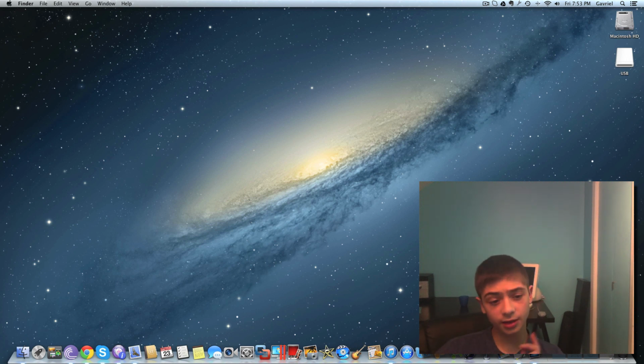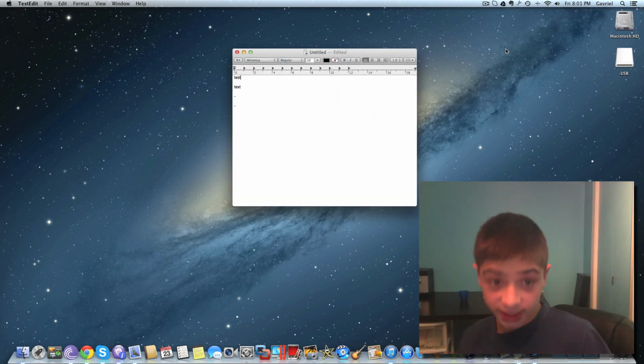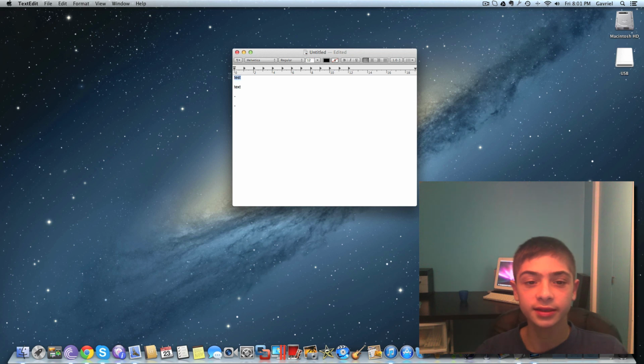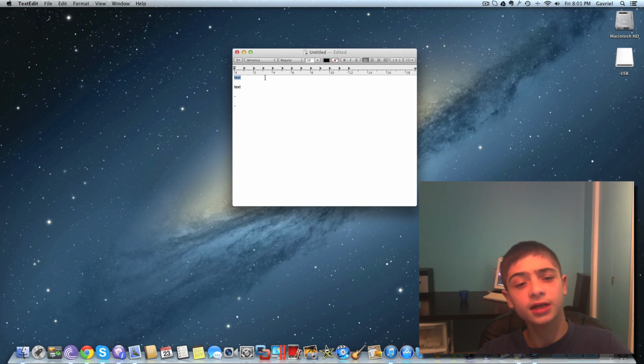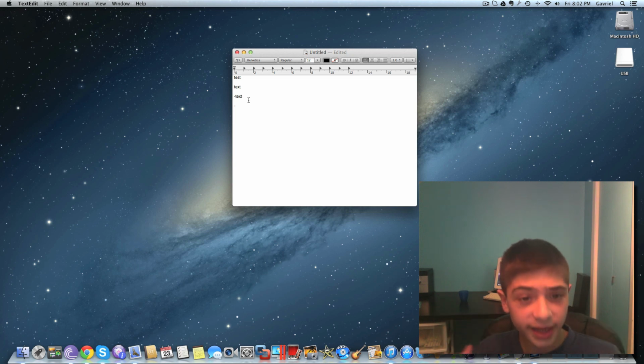So now let's move to the next app. For example, I want to copy test in this spot and text in this spot, okay? But if I do Command C on test to copy, and after that I do Command C on text to copy, when I paste there, it will paste text, not test, because the last thing I copied was text, but I don't want that.